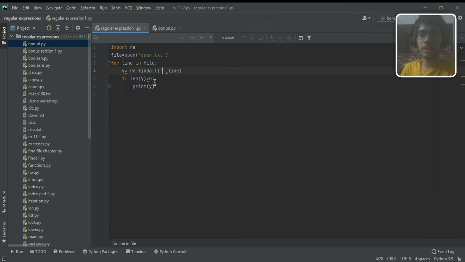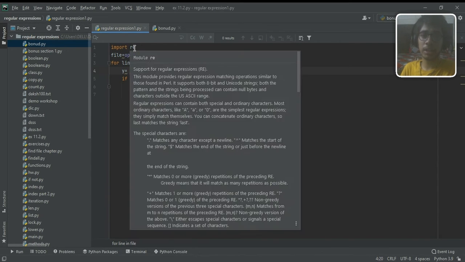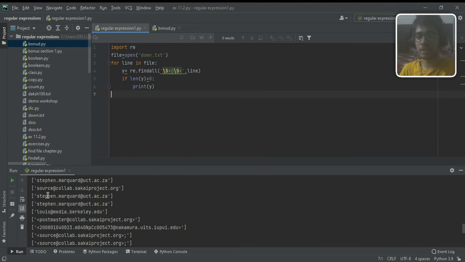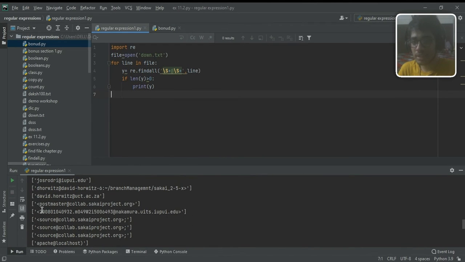So we shall now see that we are continuing with a regular expression, but we shall start with normal code. In that I'll write non-white space character plus, at the rate, and non-white space character plus. Plus means there are some more characters inside the line, and you have to print those as well. You can see it prints out correctly, but you may see these compare signs inside this. But how can we just remove all these compare signs?